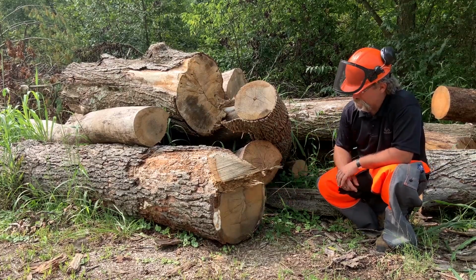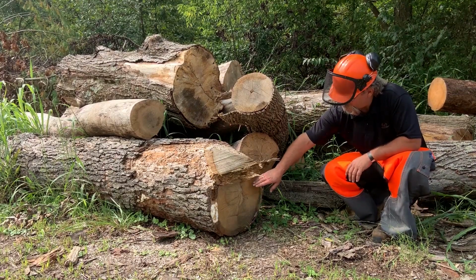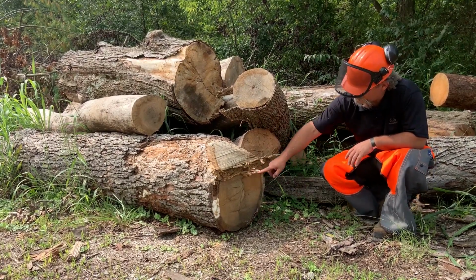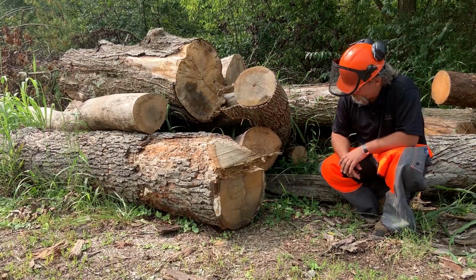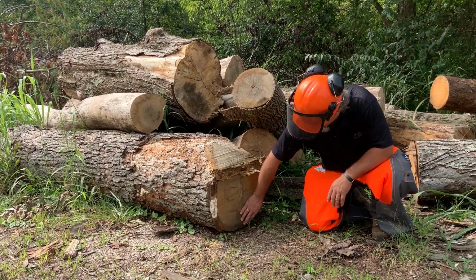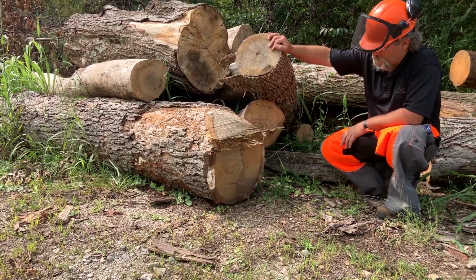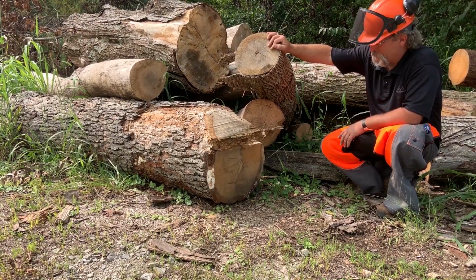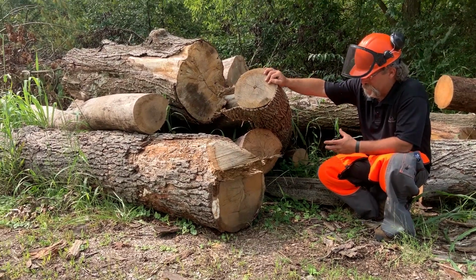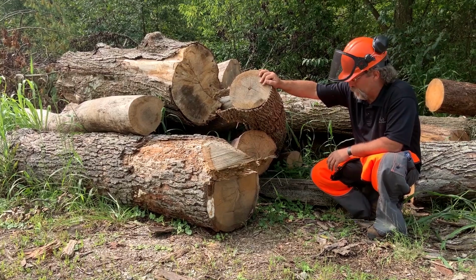And every stump tells a story. Looking at this, you can see some half moon shapes. We can see where it was bore cut from that direction, and then it was bore cut from the other direction. I do see some area here where there were some wedges put in it where it was driven over, picked up, so it could be wedged over. But the importance here is that it has a hinge in its full length and thickness to hold that tree to get it to go where you want it to go.